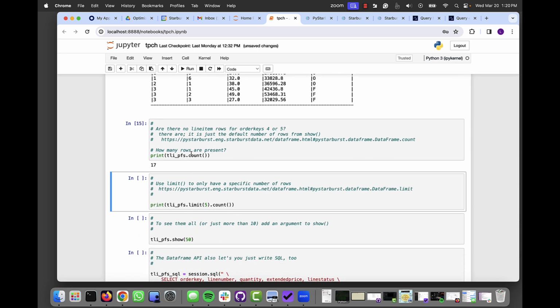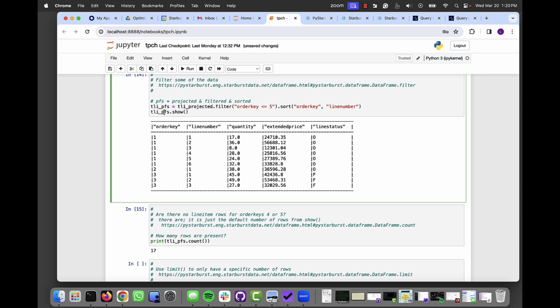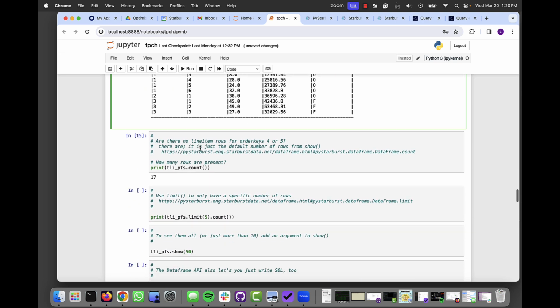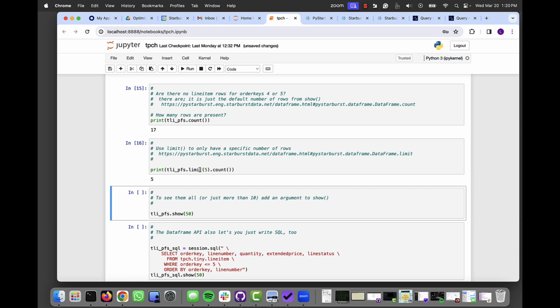What else can we do? Well, I'm going to make the point that the show is an output and the show is limiting, but it doesn't necessarily mean that the data frame, conceptually at least, is limited to 10. It just means the output will be that. If you really, really wanted to limit something, use a limit command. Now, the limit command is going to look like a limit clause on a SQL statement anyway. So select whatever, limit 5 in that case. So absolutely do that. And I did it right here anyway.